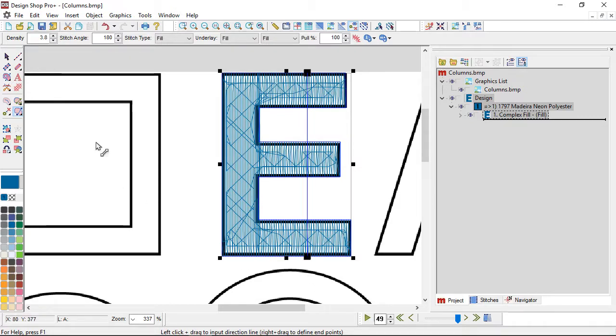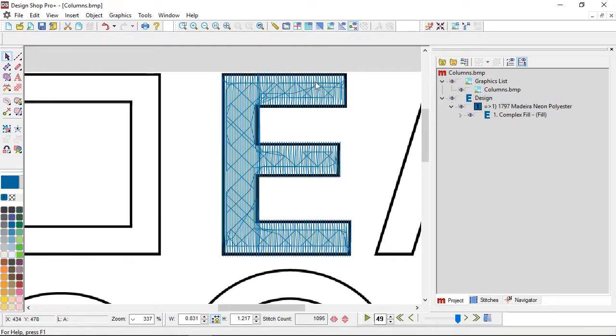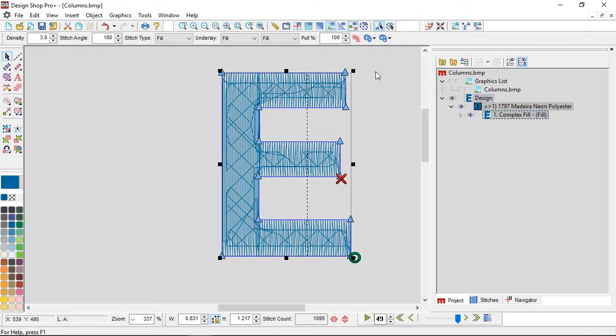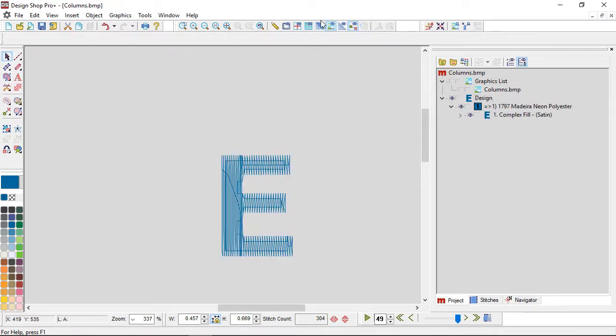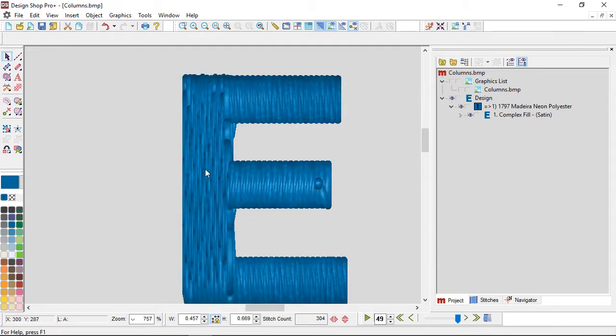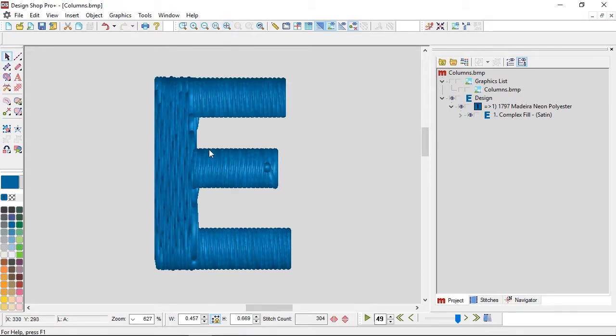Now, let me hit escape. So now we have just a straight, here, let me hide this graphic and scale this down a bit. There we go. So we have this kind of straight little E, and it's not quite like I would want it. I would typically want this middle section to be a separate section. And how do I do that?